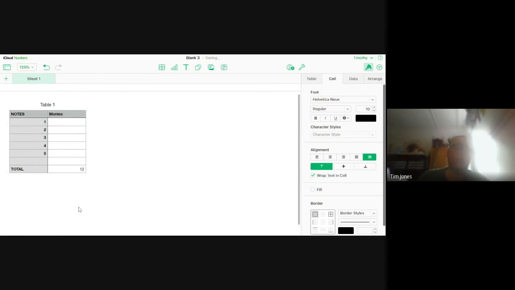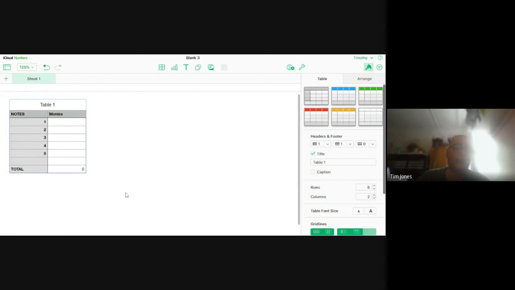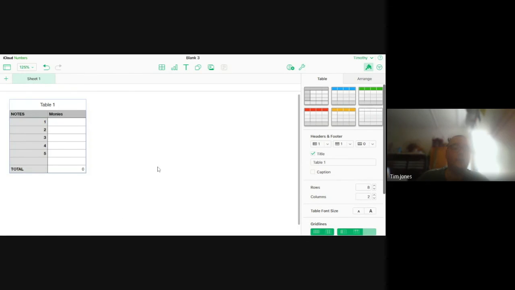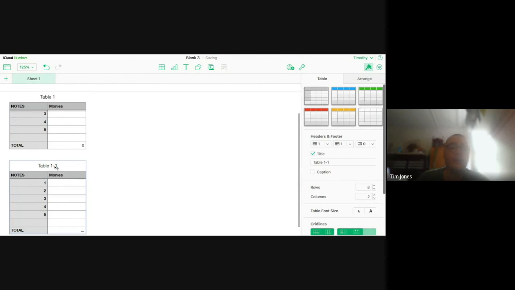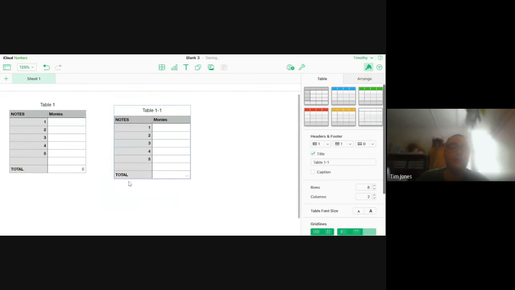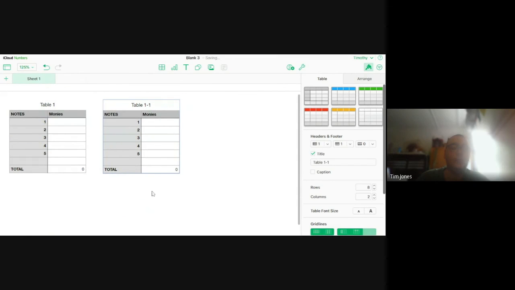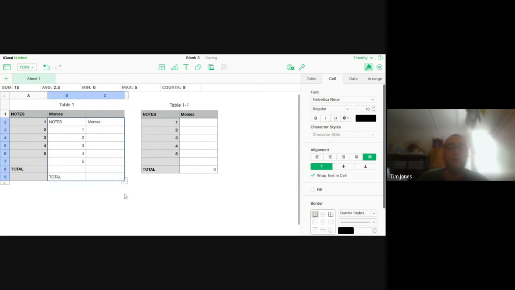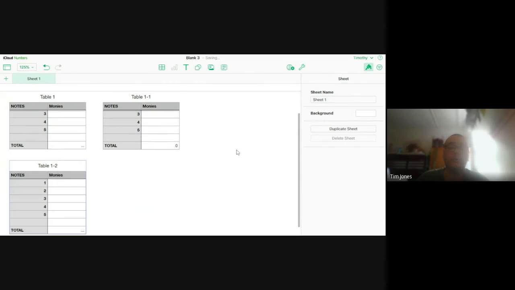So, the reason why I mention that is, now that I've got that, I can just copy it, Control C. If I paste it, this second table doesn't only look the same, the formula is copied over as well. And I can just do that as many times as I want, right?